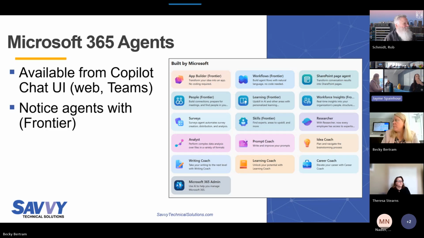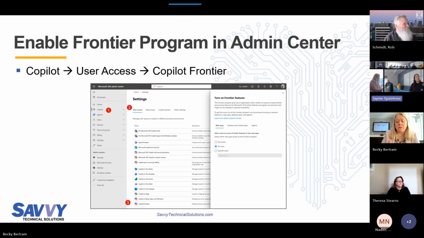Becky, you said that on the prior slide, if it was turned on there, it's available to everyone who has Copilot, right? You have to have a paid Copilot license to access agents, I believe. And you have to have so many licenses in your tenant to qualify for that, but I could be wrong about that part. I thought there was a cap, but maybe not.